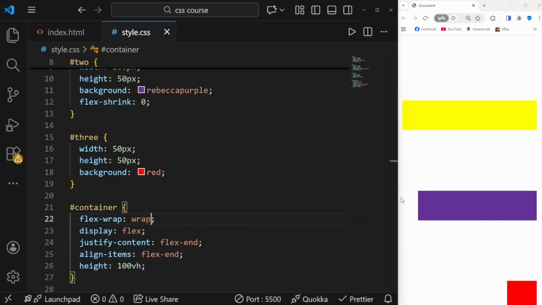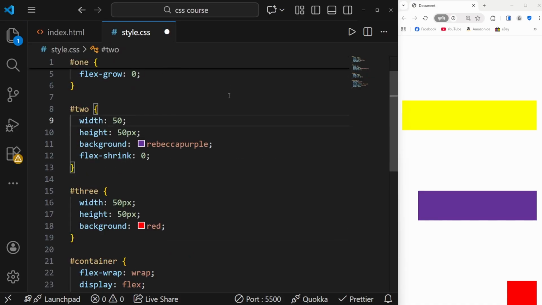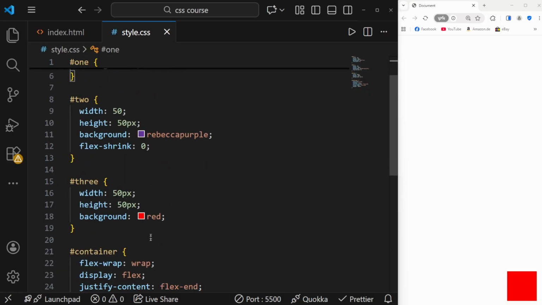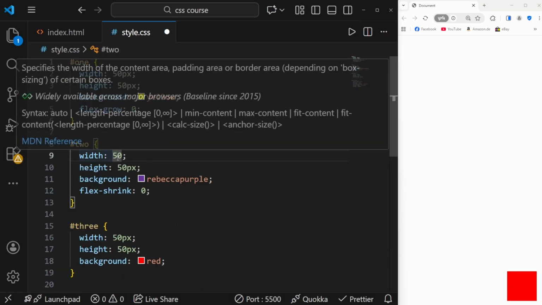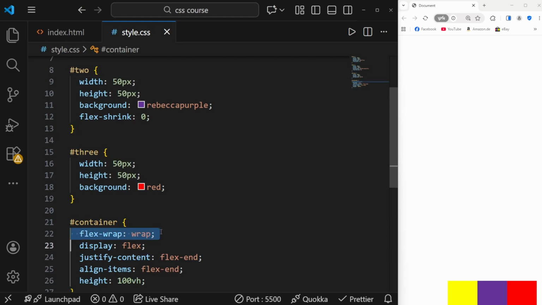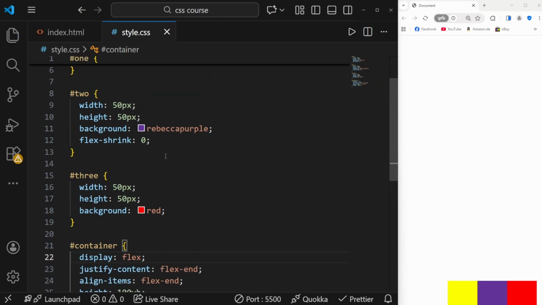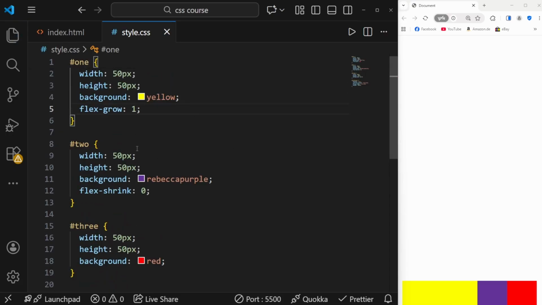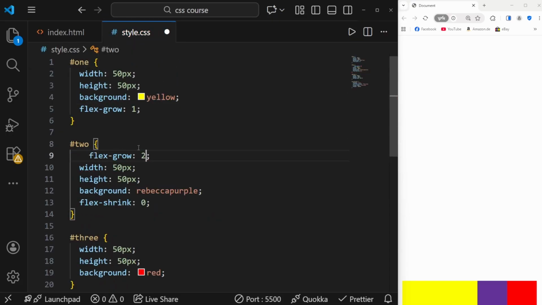space available. Let's go back to a width of 50 pixels for every single item, so 1, 2, and 3, like so. And let me remove flex wrap for now. And I want to show you something about flex grow. So if we are going to define flex grow of 1 right here, for the yellow one, for example, and I'm now going to define flex grow of 2 for hashtag 2, for example, you can see that the second container is growing at a higher rate than the first container. So that is important to remember. You can always define the portion of growth an item should take up by increasing the flex grow value.